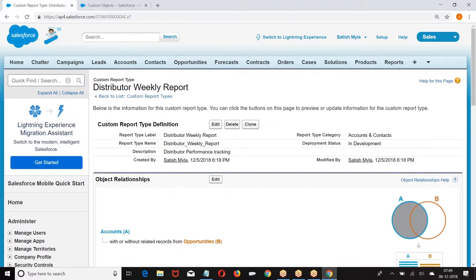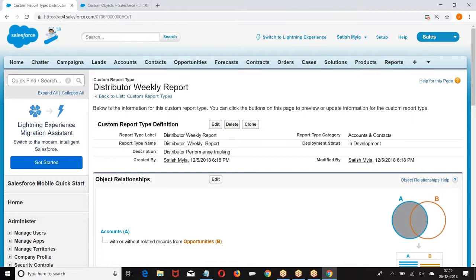So what is the concept of report type? They say on which object you are creating a report, which fields are used in the report type, on which data you are creating a report, on which fields, on which object, on which data. These are indicated by report types. I hope you're good. Okay, let us go to the next report.